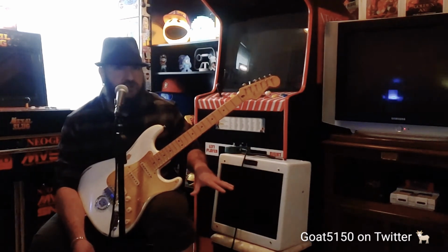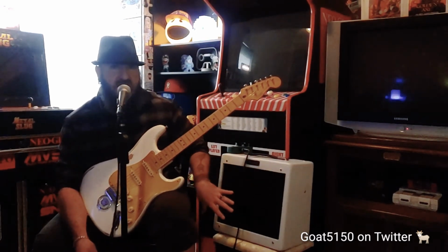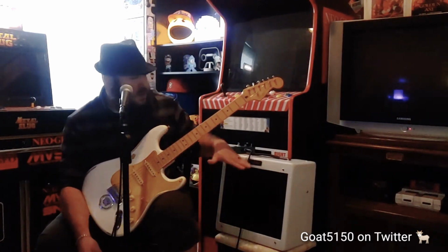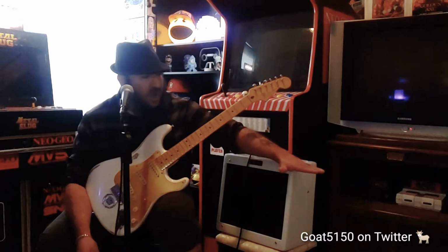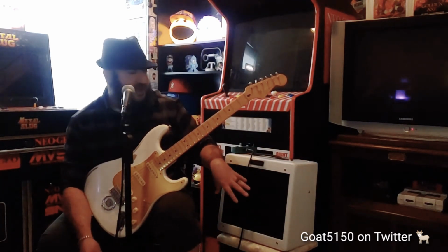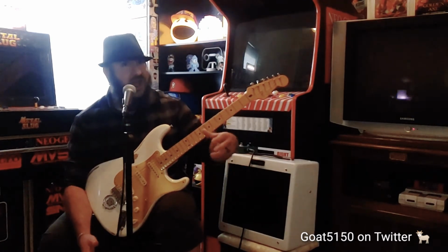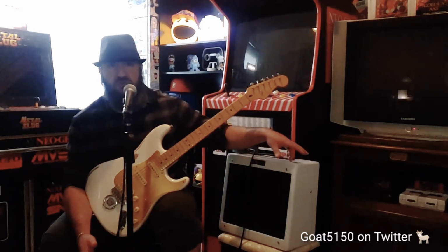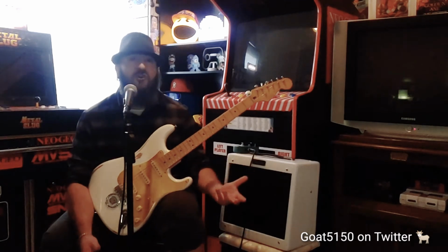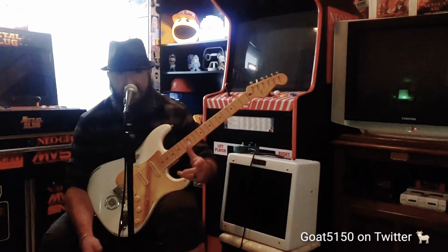Now, I really wished on this particular model, because this model is kind of fitted around the 10-inch speaker, I wish they would have went with a narrow panel. Kept it about this height, but brought it out about 3 more inches and set the 10-inch speaker a little offset, just to give it a little bigger sound, and also make the cabinet out of birch ply. Now, I know why they did this. They got to keep costs down. This is a $500 amp. It's not a $1,000 tube amp like a lot of other Fenders.